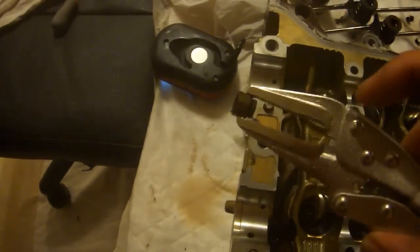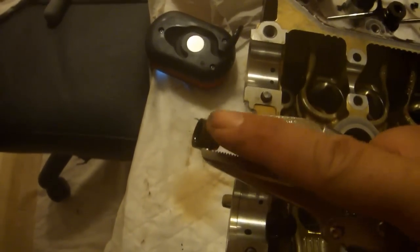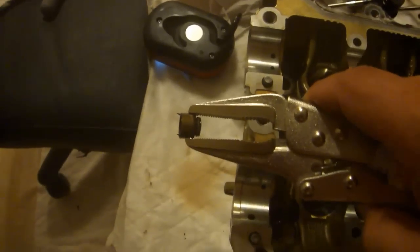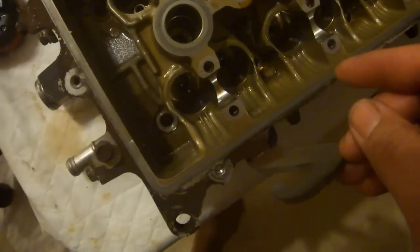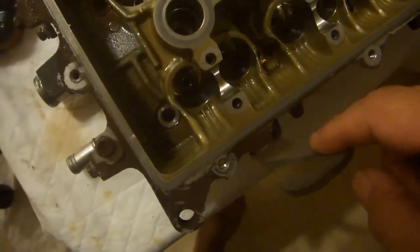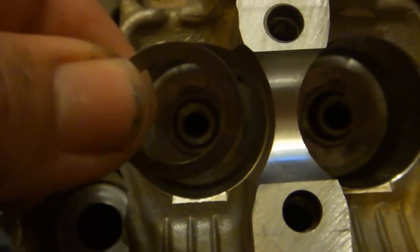You can see that these locking pliers are much more parallel when they're closed around the seal, which makes them a much better tool for this job. If you choose not to buy that $13 tool, you'll probably have to remove this hook in order to get to those two seals. Deep in the bottom you'll find one more washer. Use a magnet to get it out.